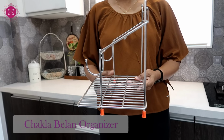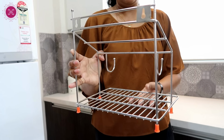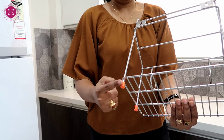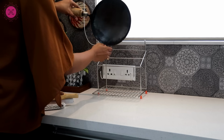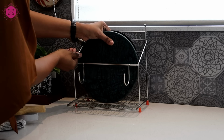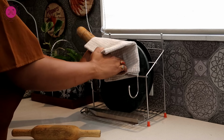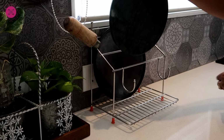Last organizer of this video is this Chakla Belan Tawa Chimta organizer. It has an option to hang it on the wall. Anti-skid stoppers are there in all 4 legs. In this organizer you can keep your roti tawa, chakla, roti cloth, belan, chimta, everything together.